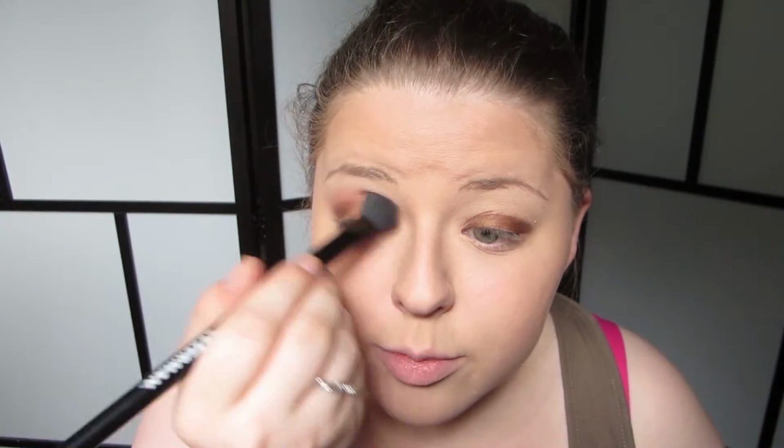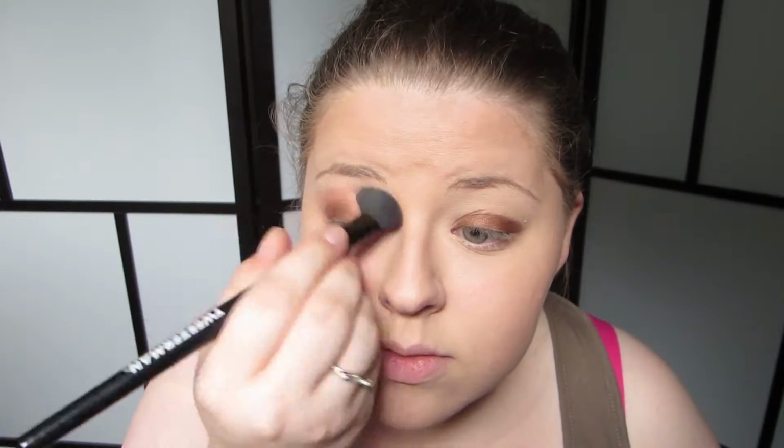And just remember, the longer you blend and the more you blend, the smoother everything's going to look. And as you can see, that really warms up the eye and lightens it up a bit. Obviously everything will look a bit better once I get my brows on. And you can add a little bit more orange into the crease if you want it to be a little bit brighter, or you can keep it quite subtle and warm and glowy. Kind of gives like a sunset effect to the eye, which I think is really, really pretty.